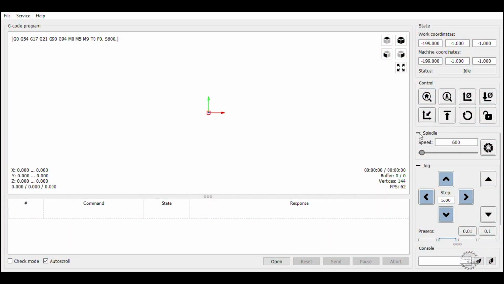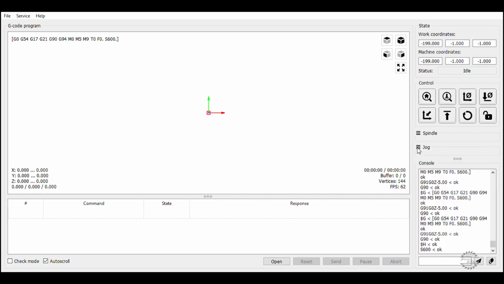Once you have the wiring complete, it's time to make some firmware changes to let the machine know that you've made some changes. Power on the machine and plug its USB into your computer. Open your G-code sender software and connect it to the machine. I'm using Candle here, but other sender software is similar.